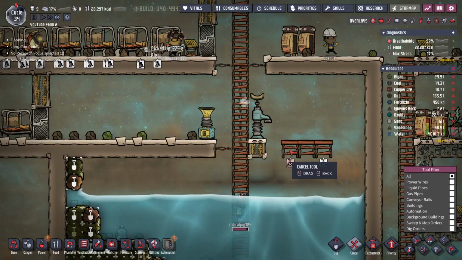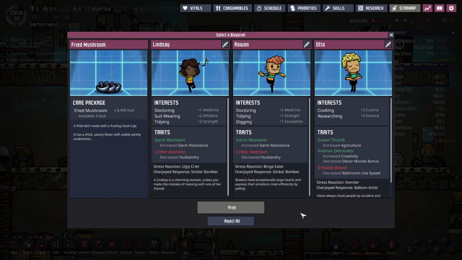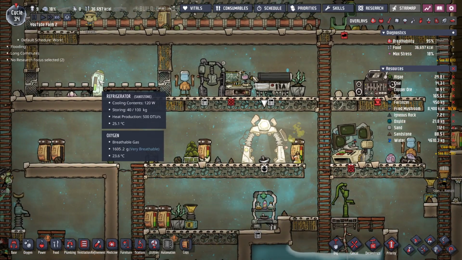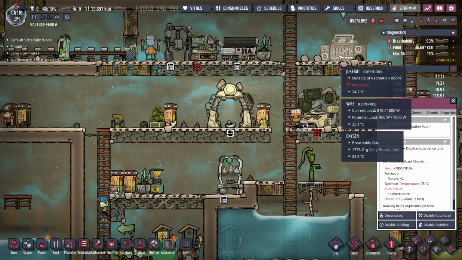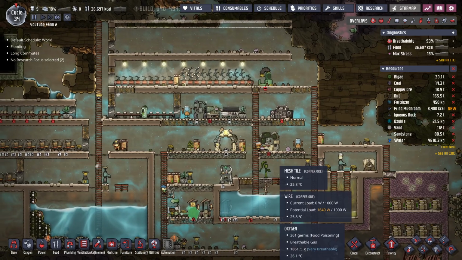Already? Really? Maybe I bet it goes faster when you reject things. Fried mushrooms, sure. Love some food. You're at priority 6. I think that's... We might even make you priority 7, to be honest. You don't have power. Oh, because this wire's not plugged in. Silly me. Okay, we probably have to stop here.